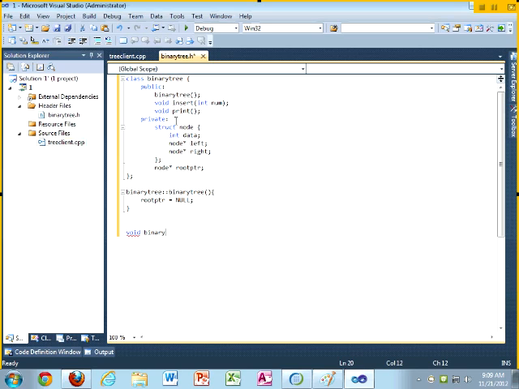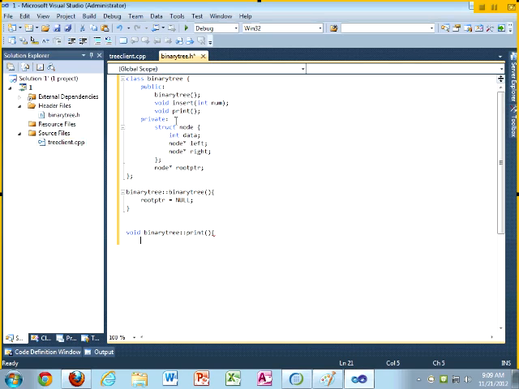Void binary tree print. Let's write this function so that it prints the nodes out in order, sorted.